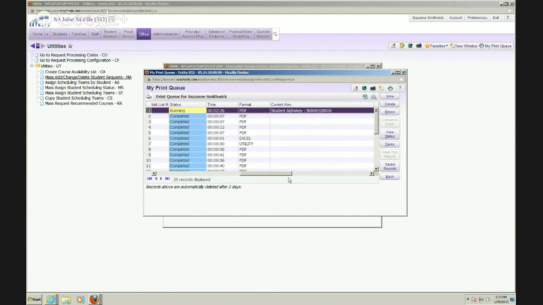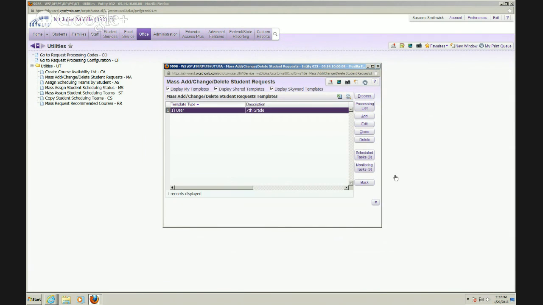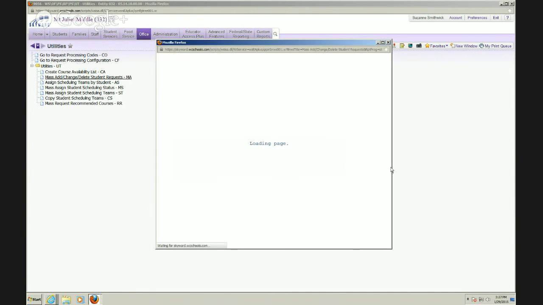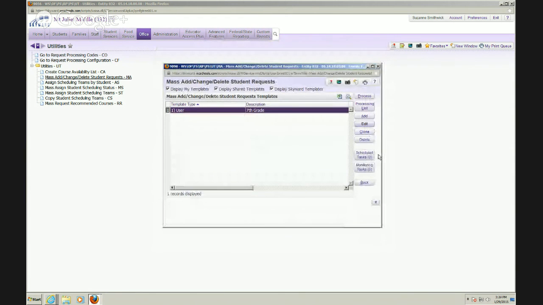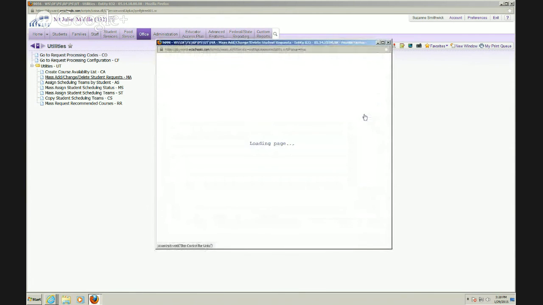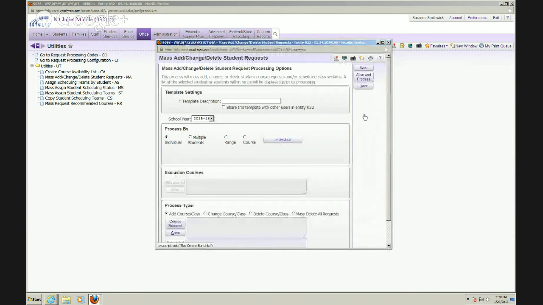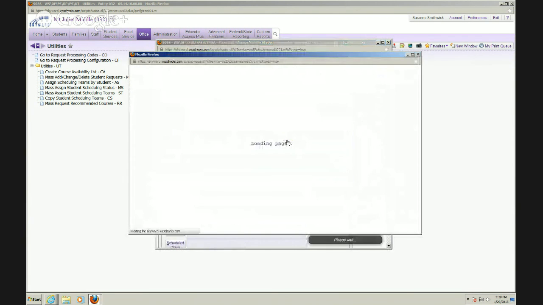Yeah, it's not that easy. Go ahead and back out of that while it's running there, because I know I'm going to run out of time. Doing the enrollment thing at the beginning really eats up a lot of the time. Click on edit here. No, actually back out of that, because I don't want to mess up our template we have. Click on add. Over here, I can pick multiple students. So pick the option for multiple students and click multiple students.